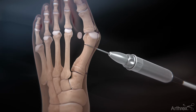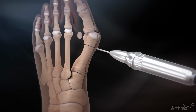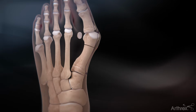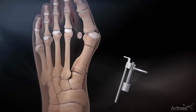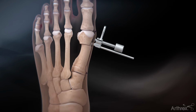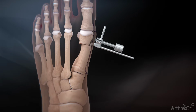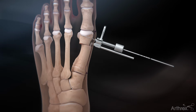For the transverse osteotomy, complete the dorsal portion of the cut first, followed by the plantar portion. Arthrex recommends continuous use of irrigation while performing the cut. Insert the shifting device by placing the hook into the intramedullary canal. Apply any rotational correction that may be needed prior to inserting the guide wire through the shifting device. Ensure that the tip of the guide wire terminates at the lateral cortex.